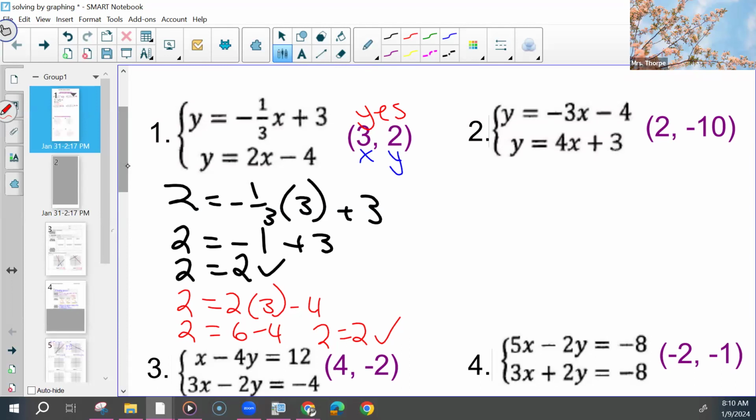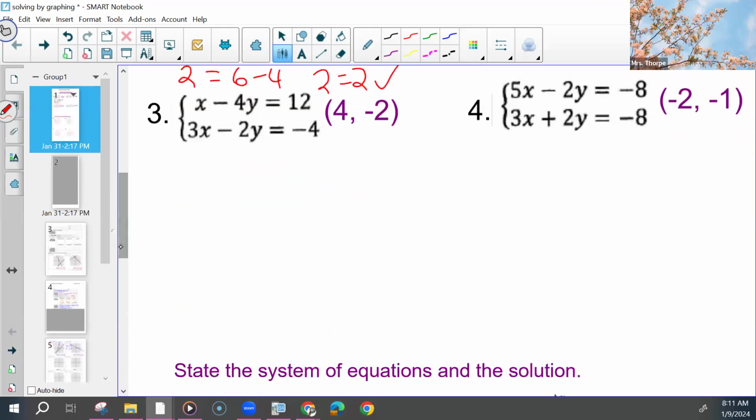I lied. We'll just do one more and then we're done, to show you how it works when it doesn't. So number 3, do the same thing. We do not need to solve this. We can leave it exactly as it is. So 4 minus 4 times negative 2 equals 12. That would be 4 plus 8 equals 12. Would that give us 12? 4 plus 8. Yes.